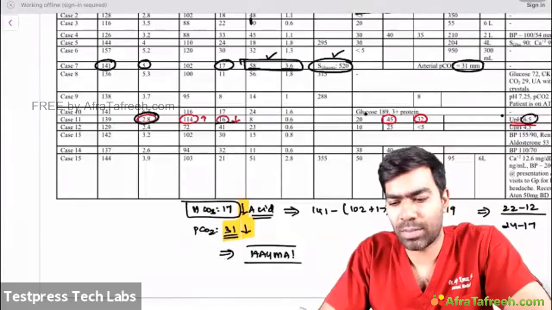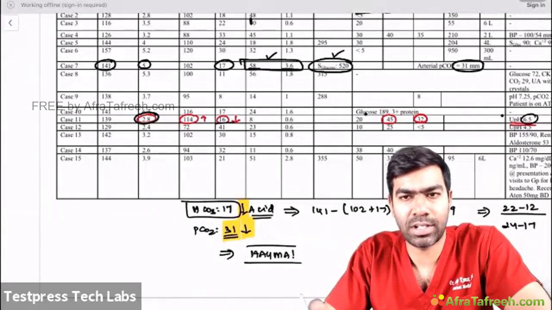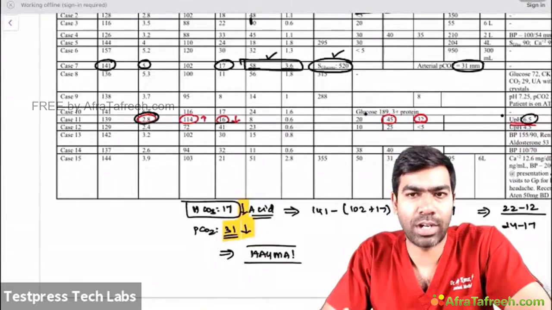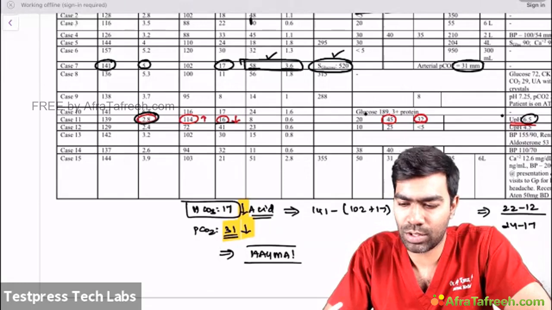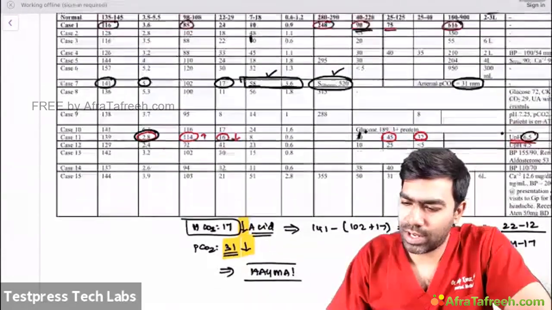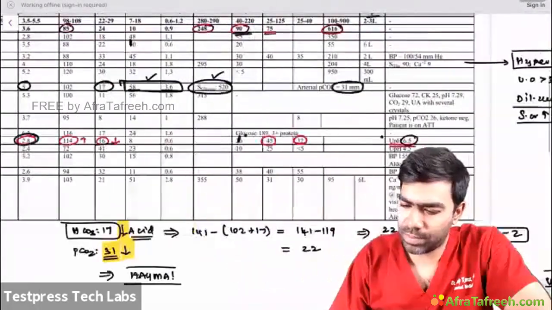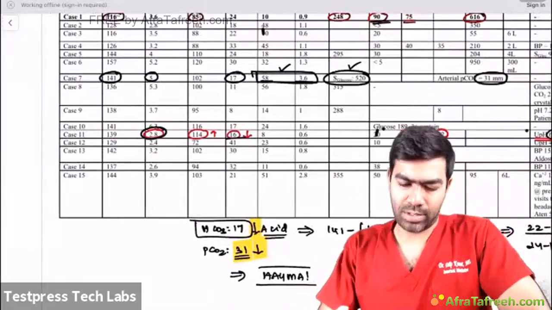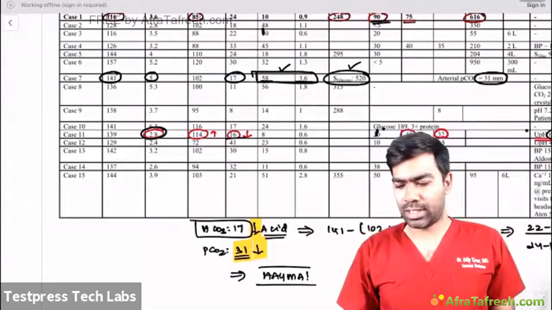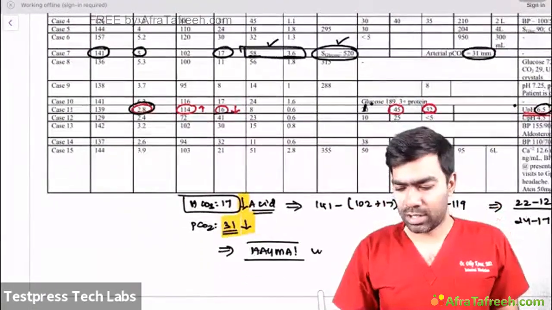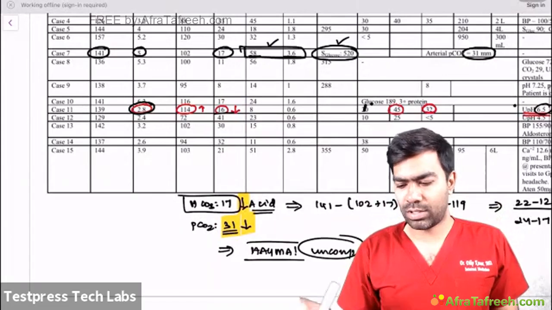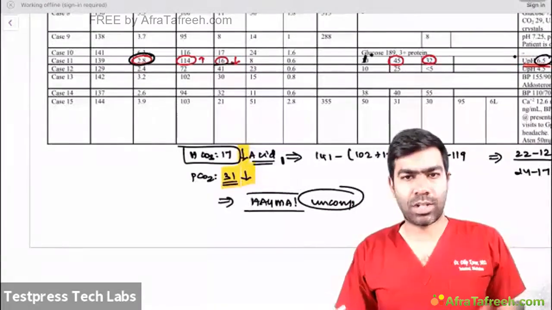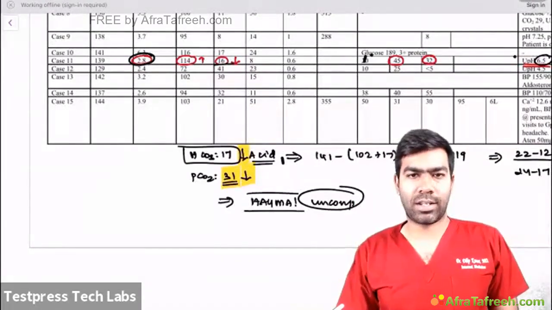If the plasma ketones are negative, then I will be thinking that this patient is primarily having a uremic high anion gap metabolic acidosis. That is due to acute kidney injury only, or probably an acute on chronic kidney injury. I don't think they have given any urine sodium and all. So that's fine. Okay, all right. So this is a case of HUGMA, that's all. This is an uncomplicated high anion gap metabolic acidosis, and the patient is having associated renal failure and probable diabetic ketoacidosis. I don't have any other answer here.